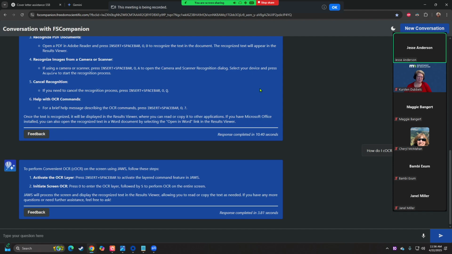Yeah, so again, I'm typing quickly and making a couple mistakes, but this is super helpful because you're actually given keyboard instructions on how to do it. And you can access this on the web like we are now, but you can also access it right within JAWS itself. There's a keyboard command for it. And I can't remember if it's in Fusion and ZoomText at the moment or if it's coming. I know at one time it was only in JAWS and it was coming to the other two, but they might be there already with one of the recent updates.